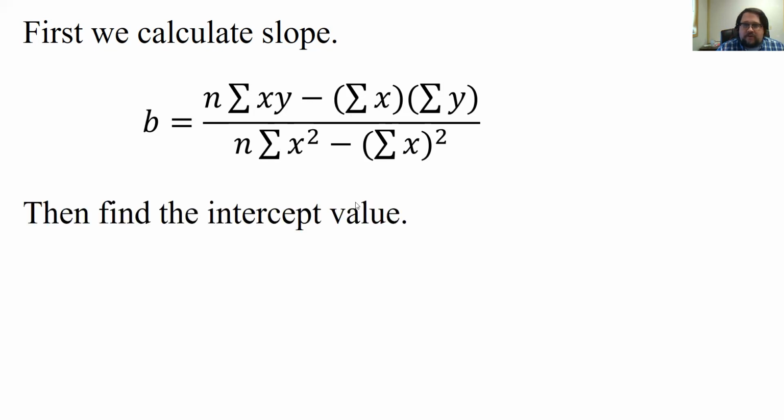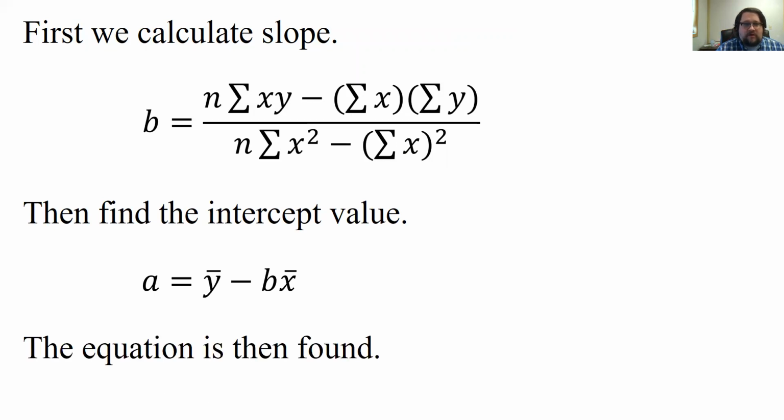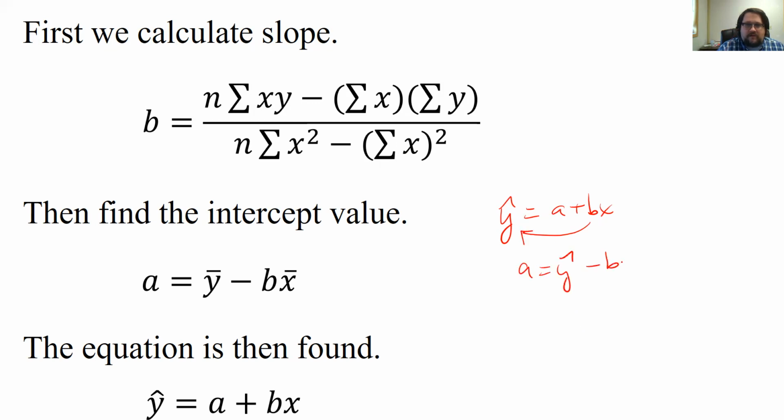All right. Once you know that, you're going to find the y-intercept. So we're going to use this formula to find the y-intercept. Y equals the average of y minus b times the average of x. Now, our equation is going to be y hat equals a plus b. So if you were to take that equation, and I would say, let's solve that for a, what you would do is you would move that over there, and you'd get a equals y hat minus b times x. So that's this formula. We're just substituting in the average for x and the average for y to do that calculation of what a has to be.